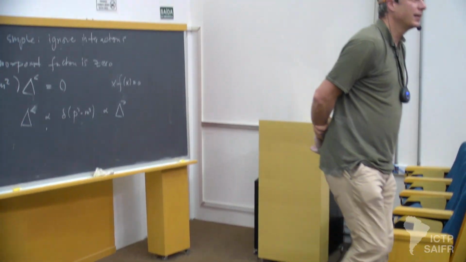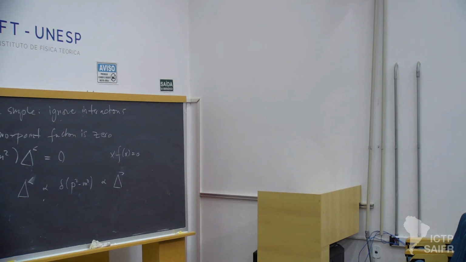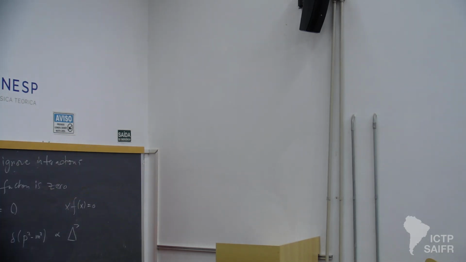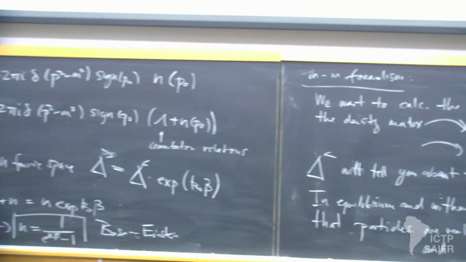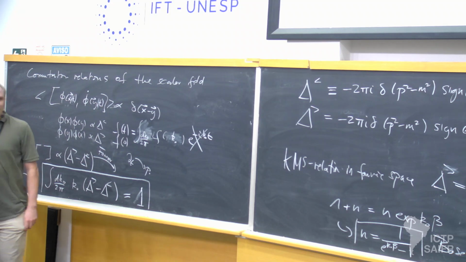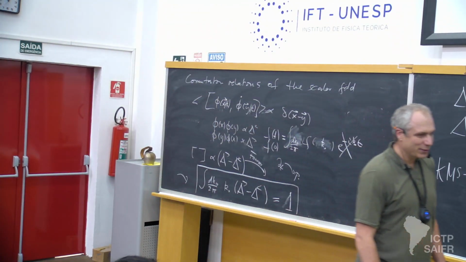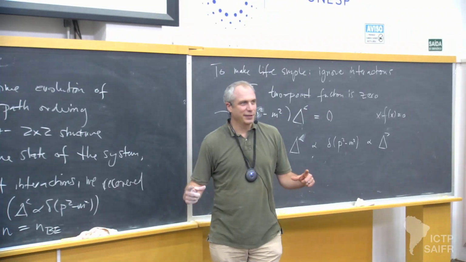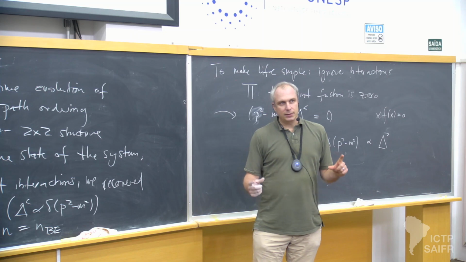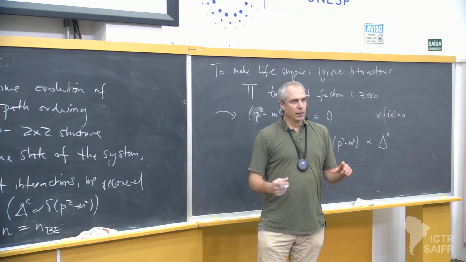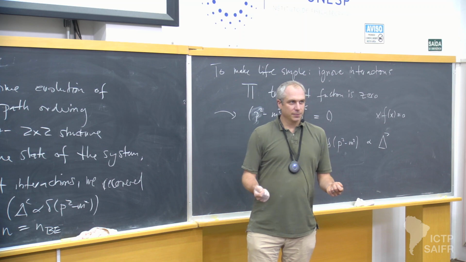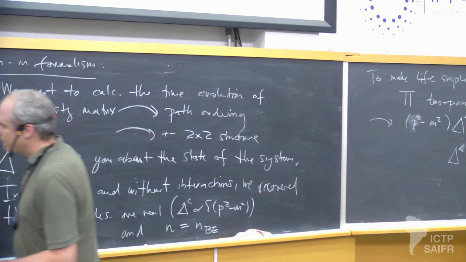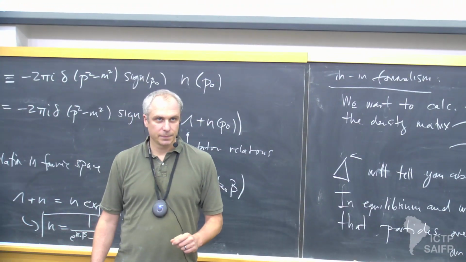Thanks for the lecture. If you use the anti-commutation relations for a fermion, you would also obtain the Fermi-Dirac distribution in this case? Yeah, exactly. So what changes for the fermions is a couple of things. First of all, there is a tricky thing that basically no textbook tells you, at least not the standard ones, and that's how to do a trace of a fermionic field. And when you go through the math, you will see that instead of periodic boundary conditions, for a fermion you need anti-periodic boundary conditions, right? And the consequence of this is that in the KMS relation, there's an additional minus sign, okay?